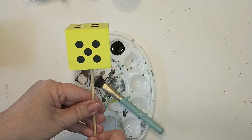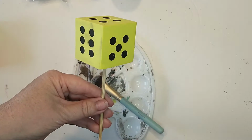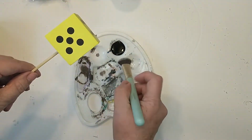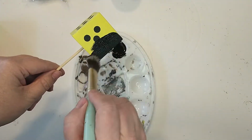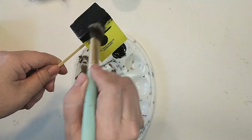Next, I'm going to be taking the dice and I'm going to be giving them 2 coats of black paint. Here I'm just showing you where I've used the skewer to kind of help me hang on to the dice so that I don't get paint on my fingers, but you don't have to do that.